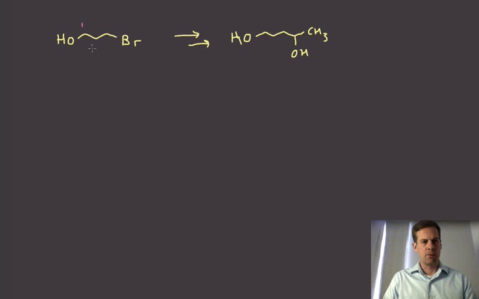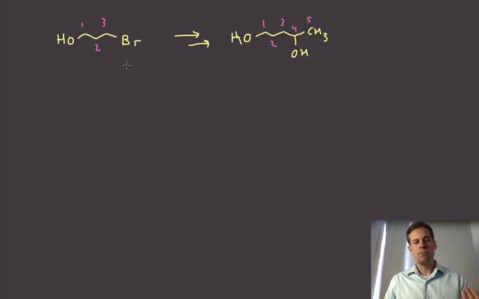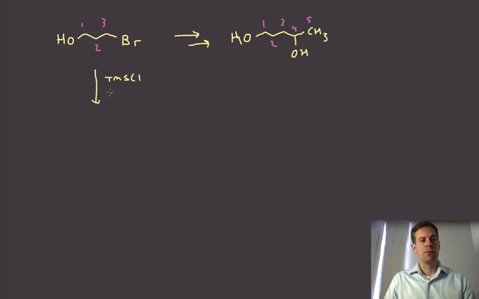But if you just look, we got 1, 2, 3 carbons here. And in the product, we can see we've got 1, 2, 3, and then there's these extra 2 carbons, so 4 and 5. So somehow we need to bring in a 2-carbon piece. And the way that we'd like to do that is to convert this into a Grignard reagent and then react it with an electrophile that allows us to do that. But as we discussed, on this molecule, we're not able to form a Grignard directly because of the issue of deprotonation of that hydroxyl.